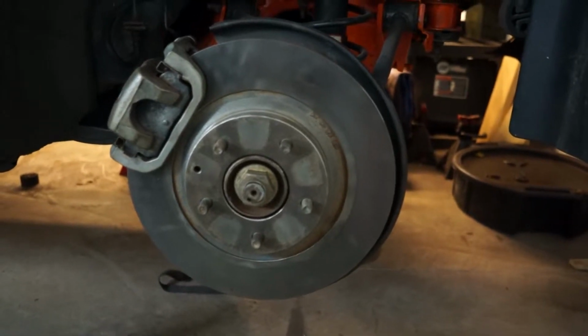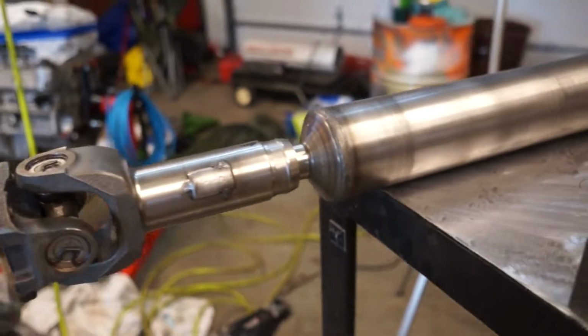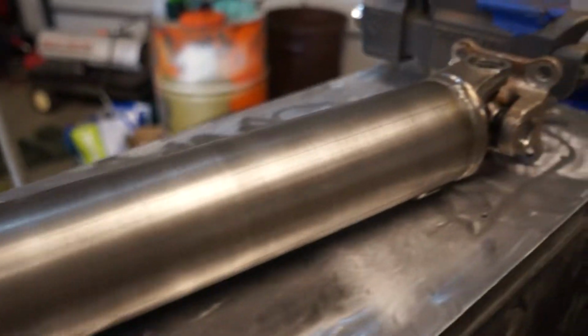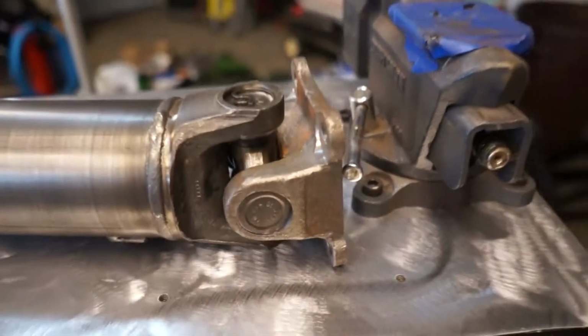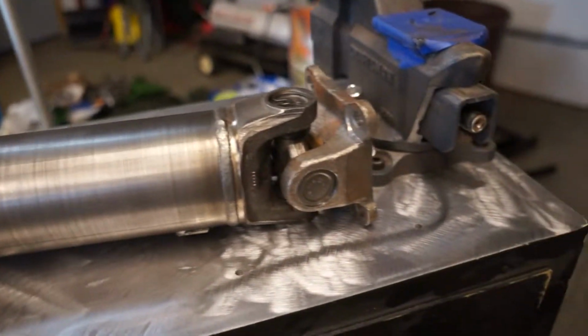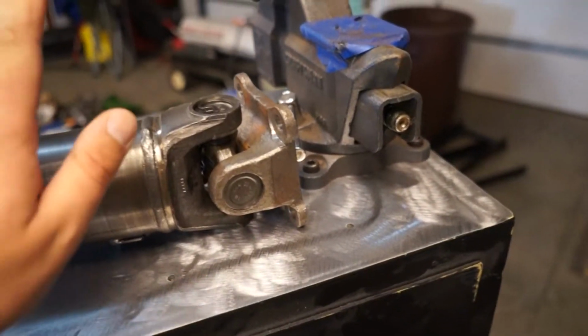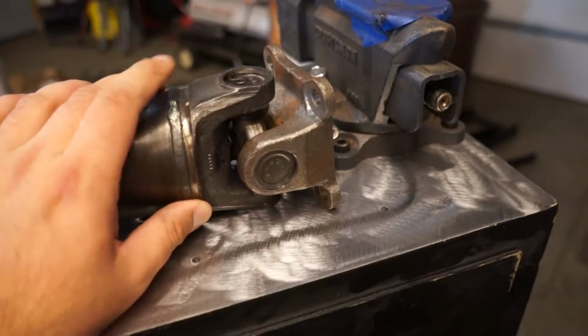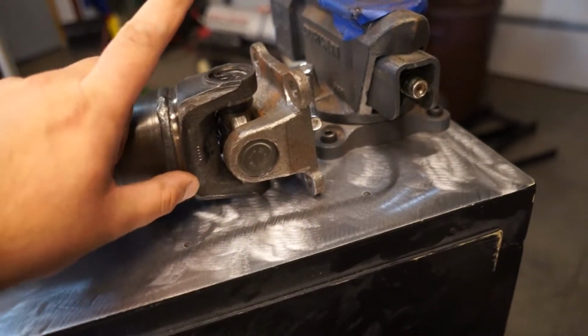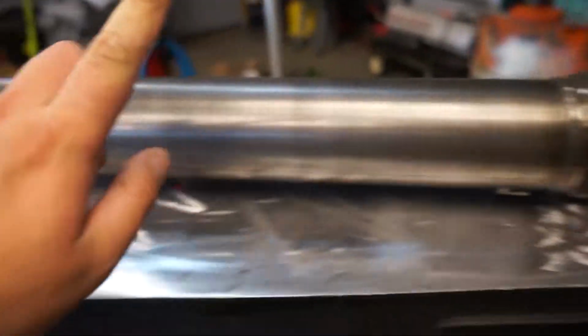Oh, and I almost forgot. It took a couple weeks to get it all figured out, but I did get a drive shaft made, so that is very exciting. We have here a 3-inch drawn over mandrel main shaft, I guess we'll call it, and had my U-joint yoke welded in at a local shop, and they paired it to the RX8 diff flange.